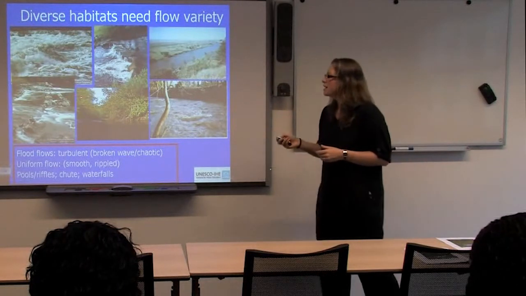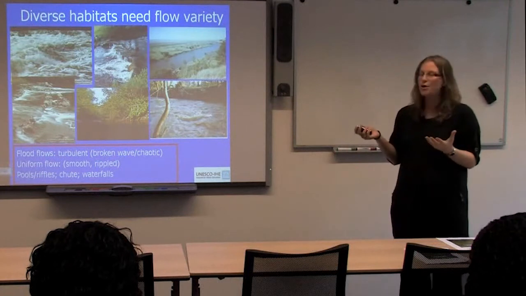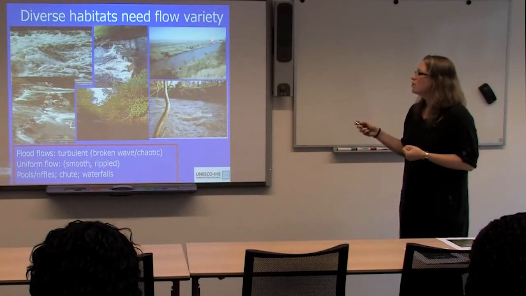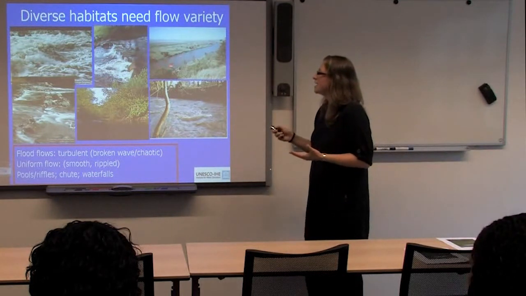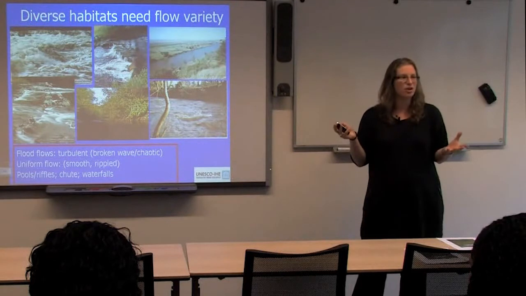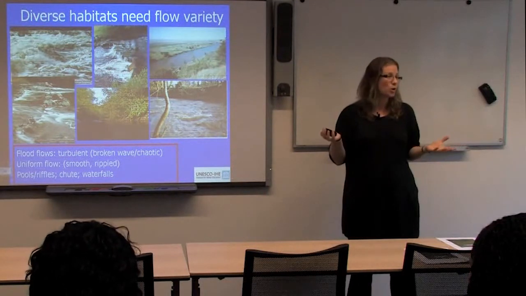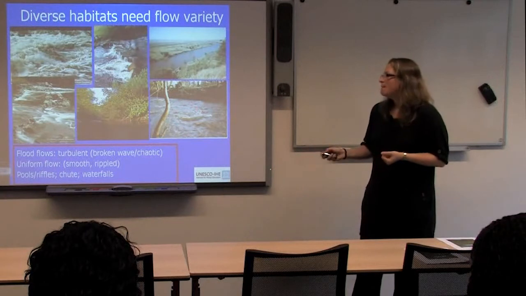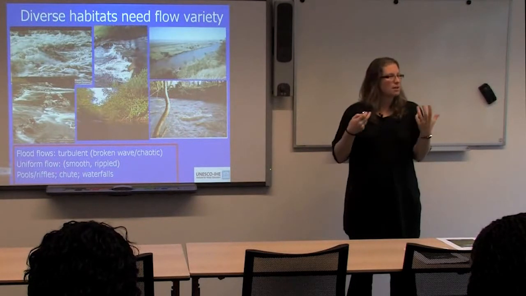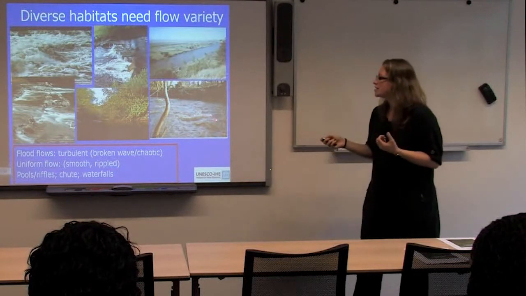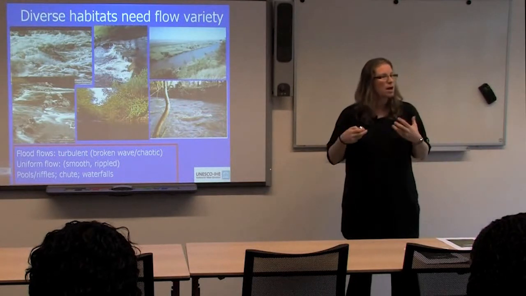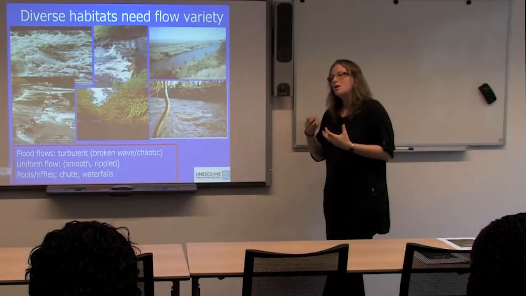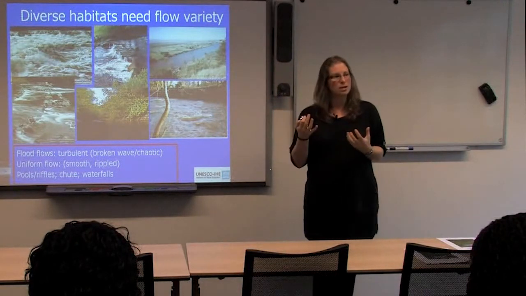We also have very different flows. Here we can see, for more perennial rivers, very uniform flow, smooth flow, rippled flow, and we could expect to see one form of ecology in this river. Perhaps you would have particular fish species. Depends where you are in the world, what you would find in your river. But then as the flows move faster, as they have more energy, you start to see broken flows, turbulent, broken wave and chaotic flows. And with those you get a different type of ecology, those that can cope with the turbulent flows.